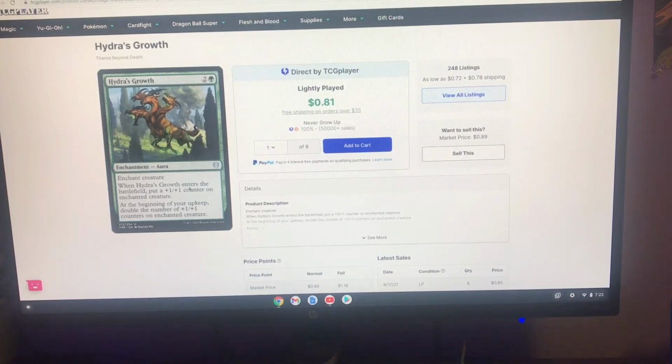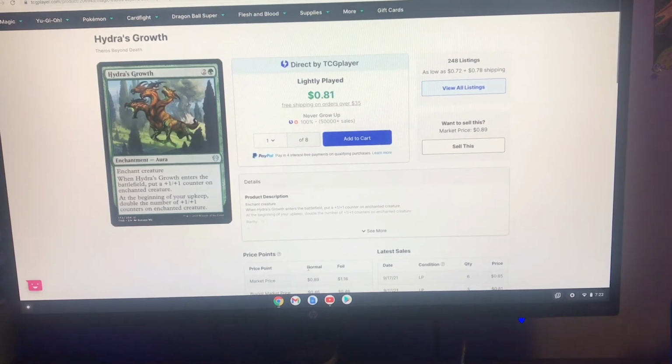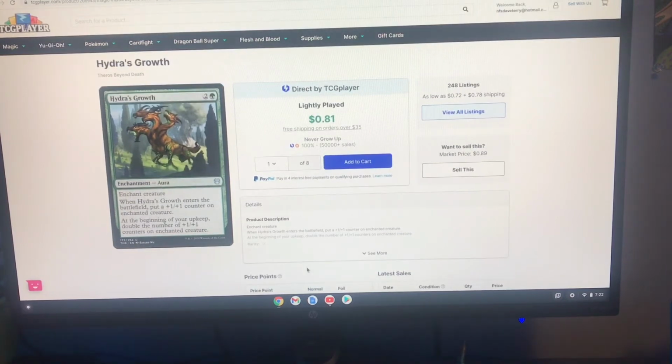First of all, what was the market price? 89 cents for this. So literally any green deck with a commander with trample, I feel like this has a spot in that deck. I don't even think twice about it. If your commander is five or less mana and has trample and it's in green, you could run this card and easily it could be one of your win cons.